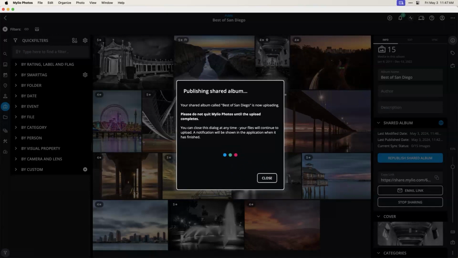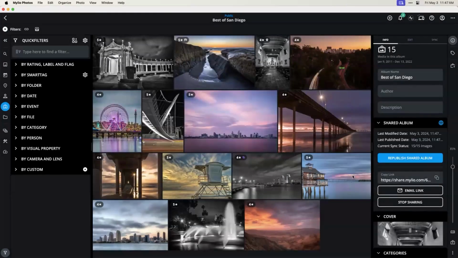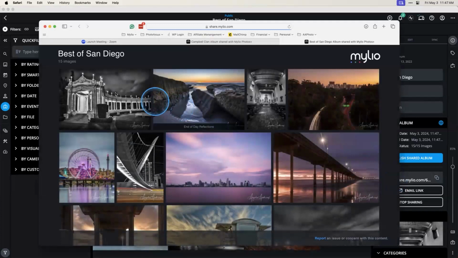Harold says, I missed how you got from the link to the albums. Let me walk through that one more time once this publishes, and I'll show you exactly how to do that. Let's just let this run. I just want to make sure that the sort order was respected because we changed it. So it finished. We can click on that again, and now my sort order has changed based on those changes that I made in the album.